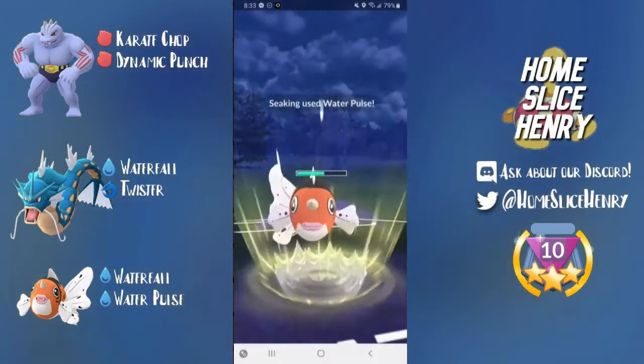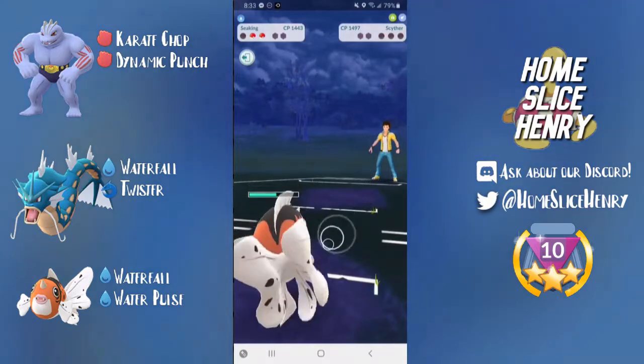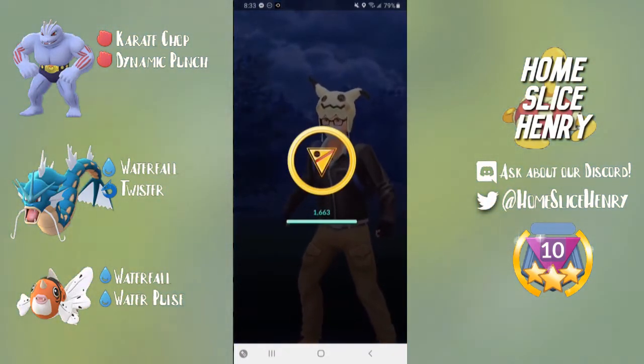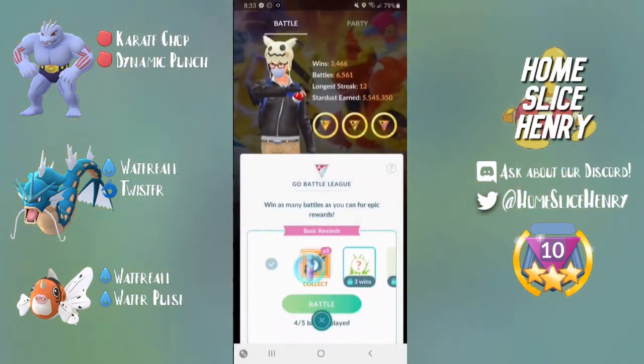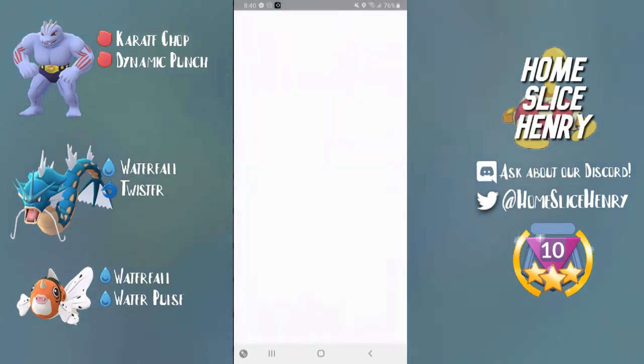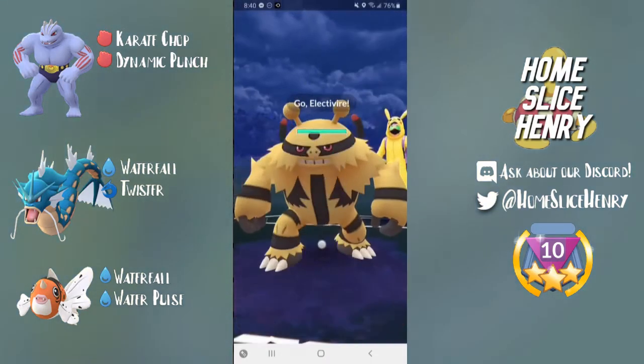So the opponent had a decent shot there, but unfortunately, they found the lose condition, to say it nicely. So, but still, a really good game to my opponent there. And as you can see, picking up some wins, surprisingly. Hopping into the next game against Zawok.